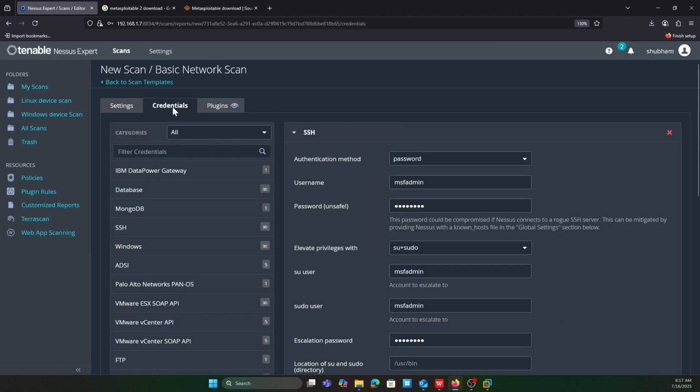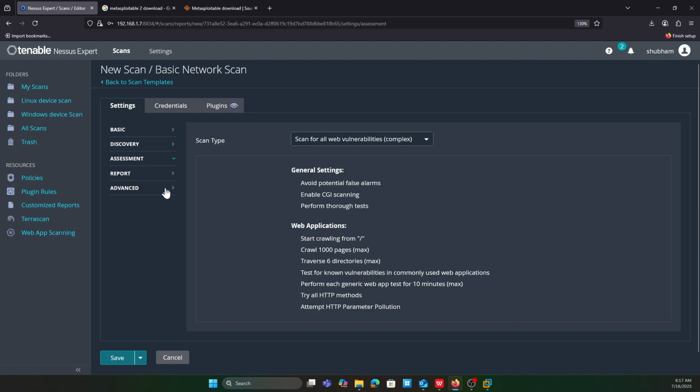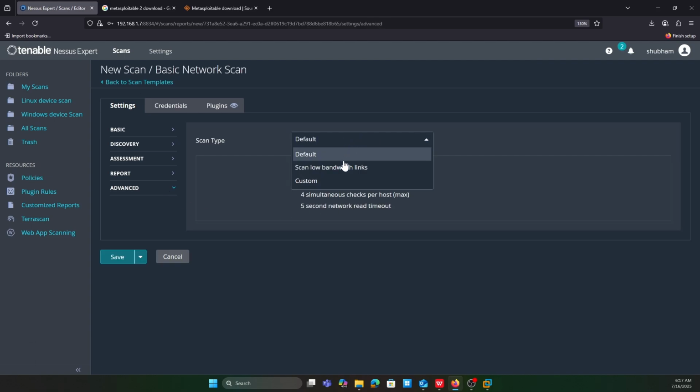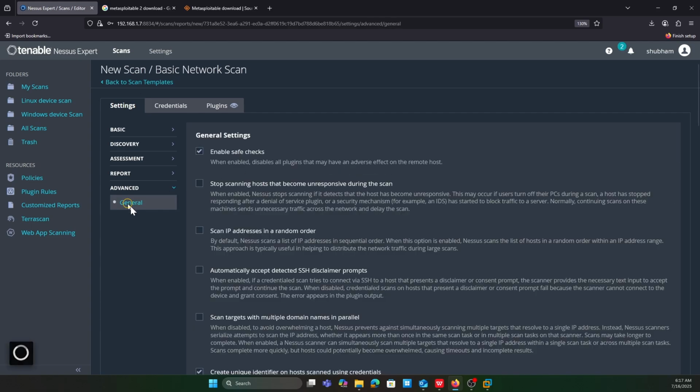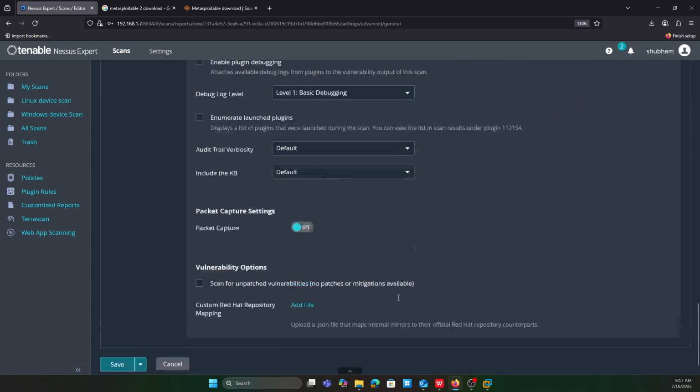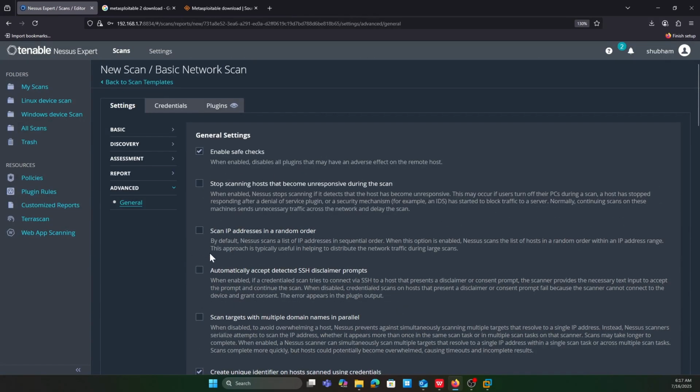Secondary, some settings. There are some advanced sections where we have multiple different things. You see, a lot of them. Let's have a look at all these things step by step. Do you want to enable safe check?